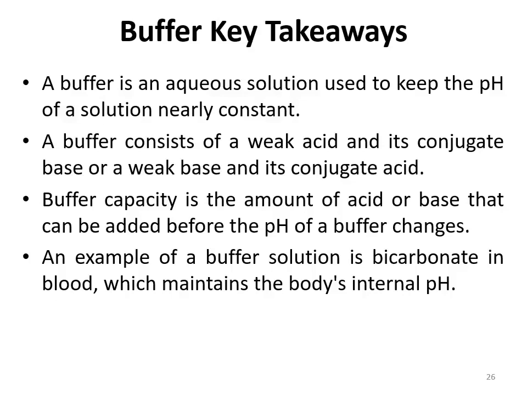Buffer key takeaways: we have already discussed these 4 points in the previous slides. A buffer is an aqueous solution used to keep the pH of a solution nearly constant. A buffer consists of a weak acid and its conjugate base or a weak base and its conjugate acid. Buffer capacity is the amount of acid or base that can be added before the pH of a buffer changes. An example of a buffer solution is bicarbonate in blood, which maintains the body's internal pH.